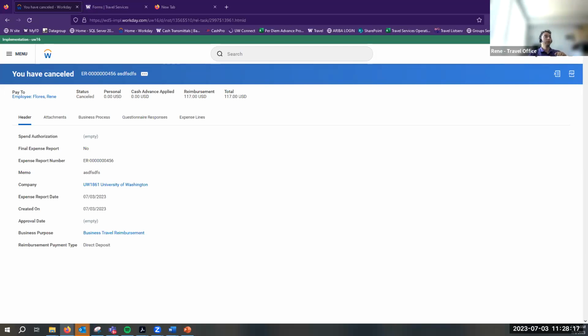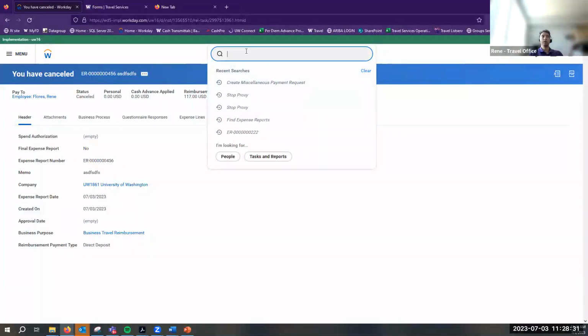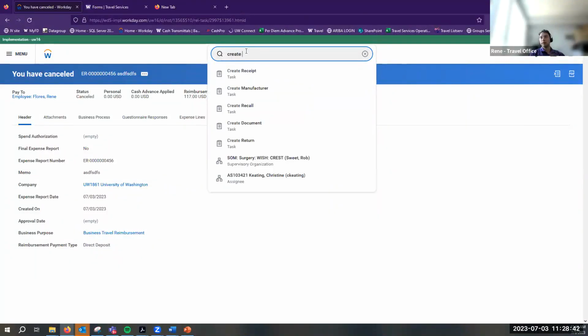So William, if you are still here, and I see that Lena +1's him. So William and Lena, yes, you can still create expense reports on behalf of another. You will essentially just have to go a different method. The only real difference in the process will be getting to it and then adding the person's name. First and foremost, to do this, you will need to create an expense report or spend authorization on behalf of another.